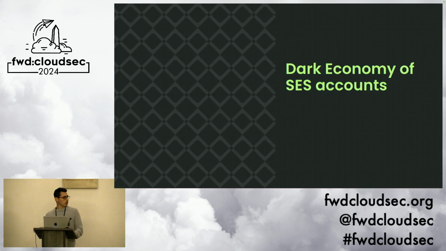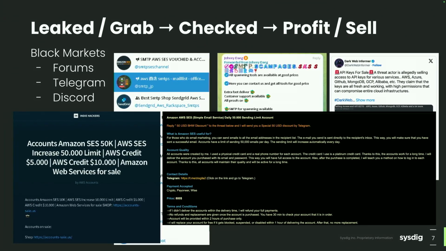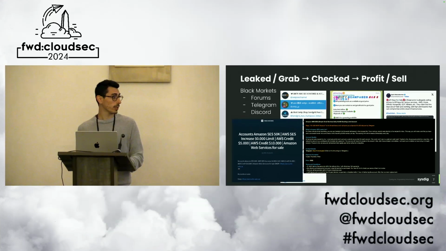So that's a couple of words on how SES works, but let's now dive a bit deeper into the dark economy around it. This all starts with the fact that it's not difficult, but it takes some time to have SES ready to use, an account in production mode. You also need to provide a lot of information which attackers might not want to give away. And that's where a black market opens up, of compromised accounts that can be used for phishing attacks, for instance. That's something that we saw in this case.